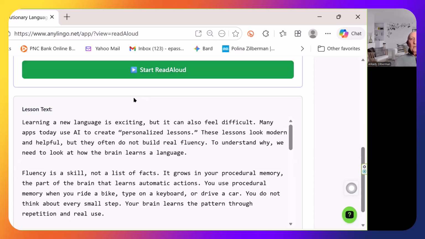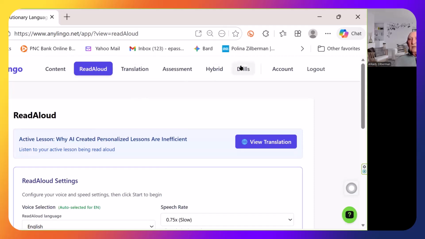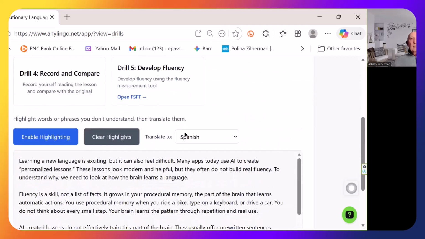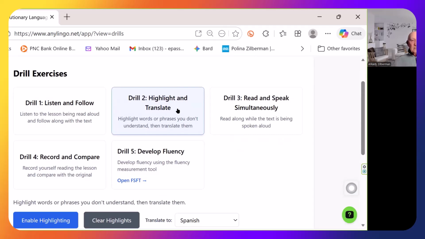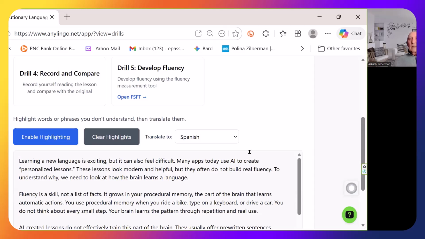Now, if we understand this, let's go to the next drill. Drill 2. Highlight and translate. This drill allows you again to work on the text.